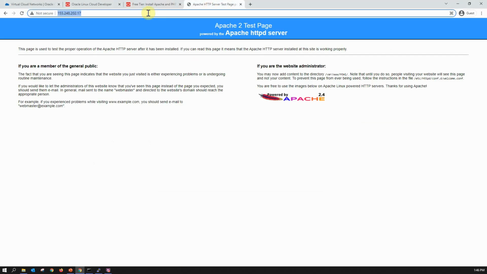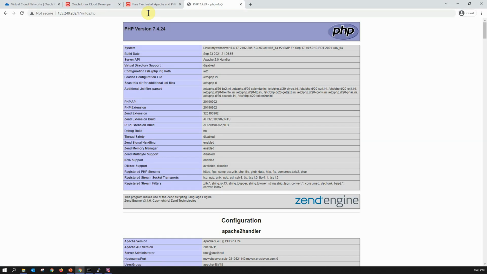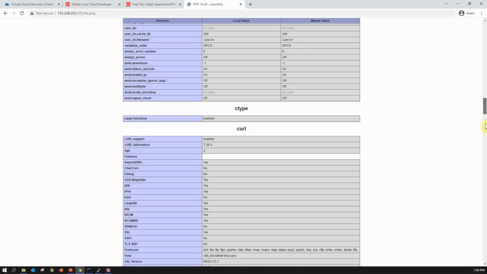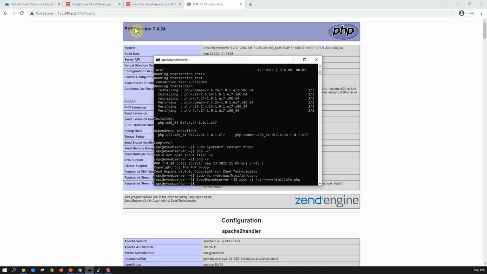So I'm going to use the same page and just browse to the page called php. And yeah, so as long as you can get the PHP page here that I just added, it means that PHP can display the page correctly, right? So this is all the configuration page for the PHP, right? So I think I'm good. We have successfully deployed the two, Apache and PHP. So right. So yep, that's all for me.